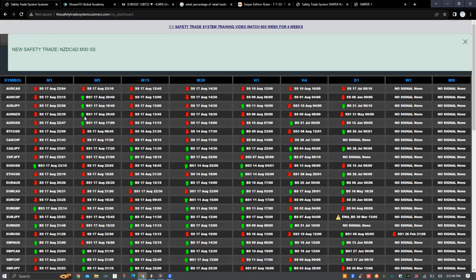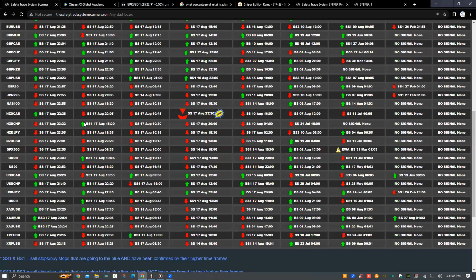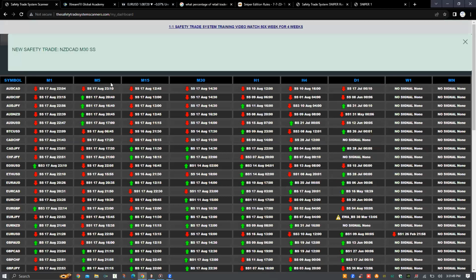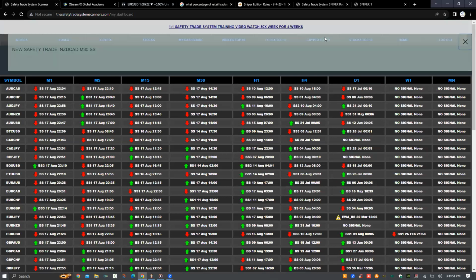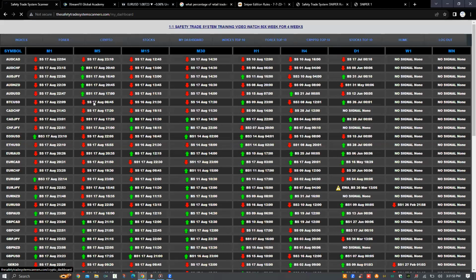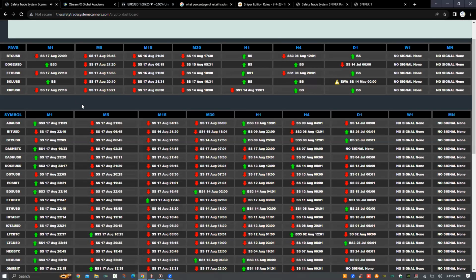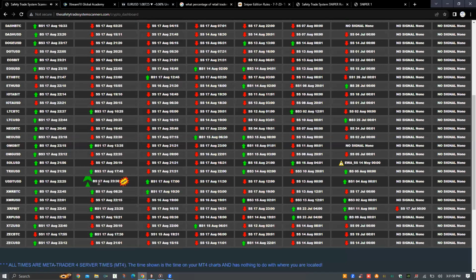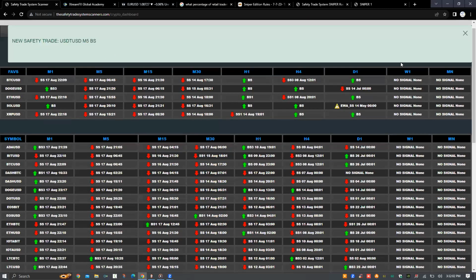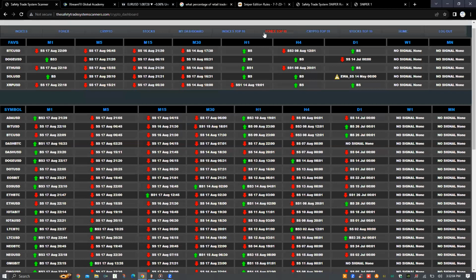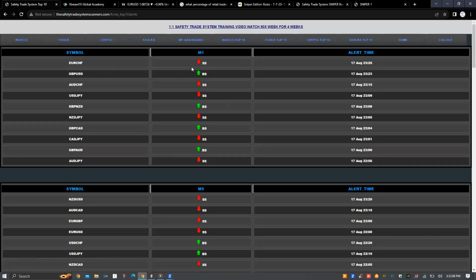And if we scroll down, I'm not seeing any others right now on that, but let me look at the crypto chart. You may have one on the crypto. Let's see if there's a new one there. Trade alert. The new safety trade, and there's a 5-minute trade on this one, UST, USD. I won't bother to look that up. But basically what this does, if we looked at the last 10 trades that it called out, the last one was Eurochef on a 1 minute, what's called a sell. The red arrow means a sell, the green arrow means a buy. That's simply what it is.